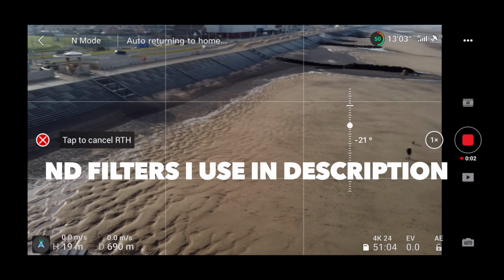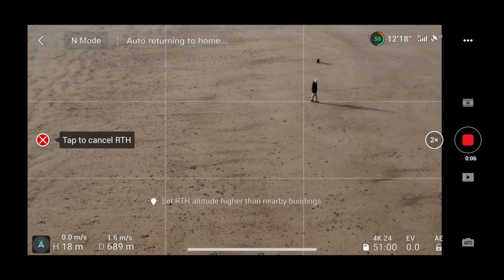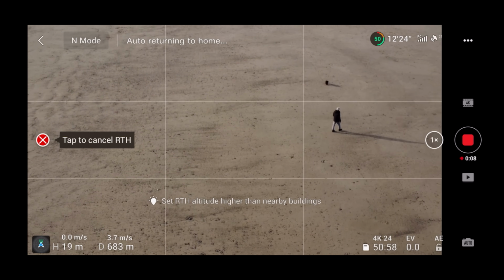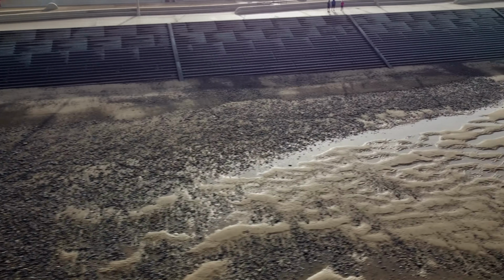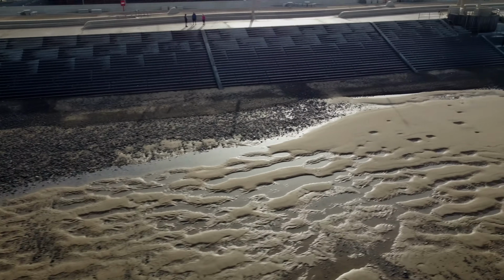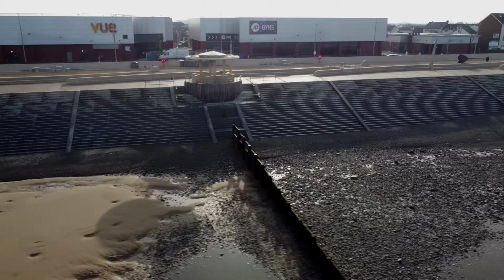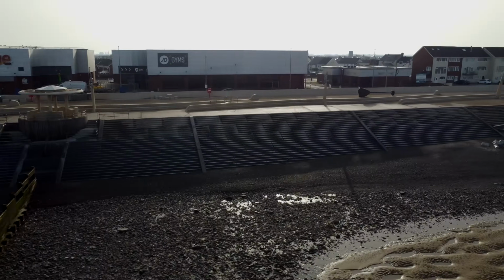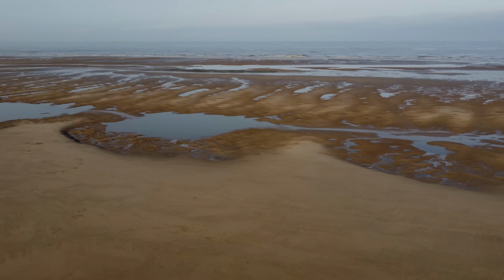We're going to come back and then I'm going to decrease the altitude as we come back. So we're going to set off again, and just as before, as we start flying back, I'm going to push that controller stick to the left hand side, whilst decreasing altitude this time, so we're getting really nice and low. We're going to get that sand and parts of the promenade, and then I'm going to tilt the gimbal wheel also as I come back. So you can do multiple movements like this without having to worry about bringing your drone back to you, because it's automatically doing it.